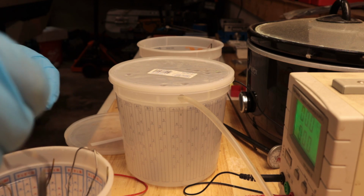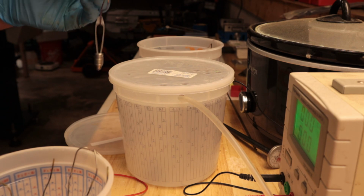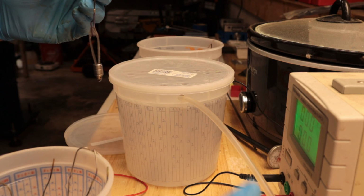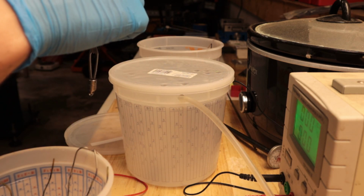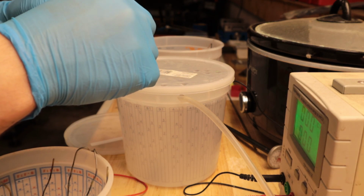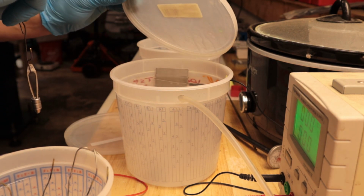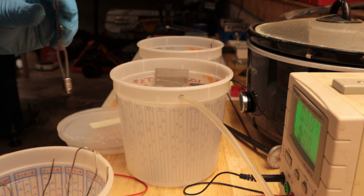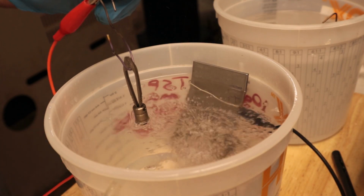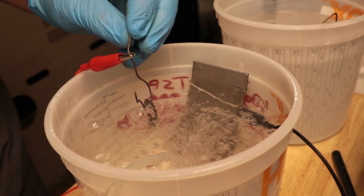So basically I'm going to start at 12 volts, and then slowly raise this while turning the dial of the anodizing power supply at the same time, all the way up to 88. It's always random because I'm doing it by hand, so you can get some pretty cool results. You're probably not going to be able to see too well, so I'll move the camera. We're going to start at 12 volts. I'm going to bring this up. I accidentally knocked it to 4, so I'll have to do a good start.